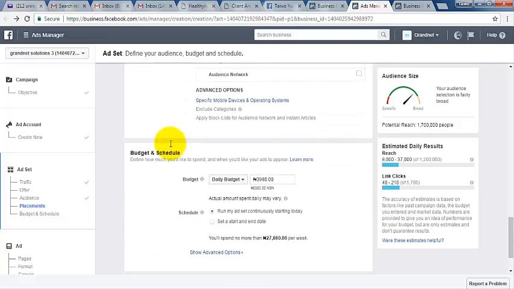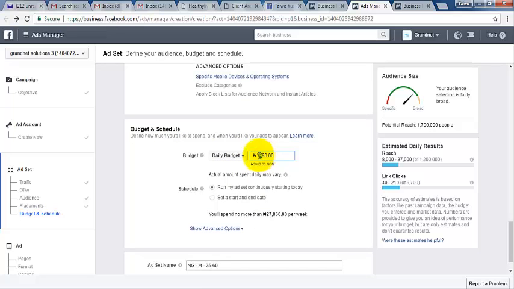So after that is our budget. They are telling me I can budget up to 3,000 naira per day, daily budget. I want to tell them that I have just 1,000 naira per day to spend. So they are going to reduce my reach. Formerly it was 8,000 plus. When it was 3,000, can you see? The reach was around 6,500 plus people per day. But depending on my budget, you may have a lot of money to spend on adverts. Some people spend up to 30,000 per day or 50,000 per day on adverts, depending on their budget.